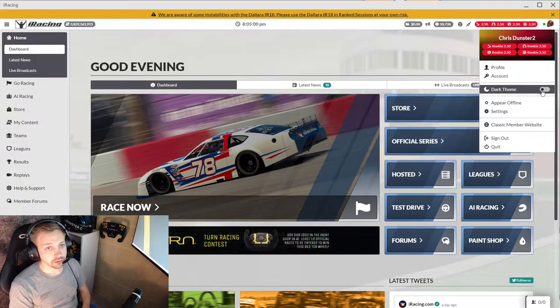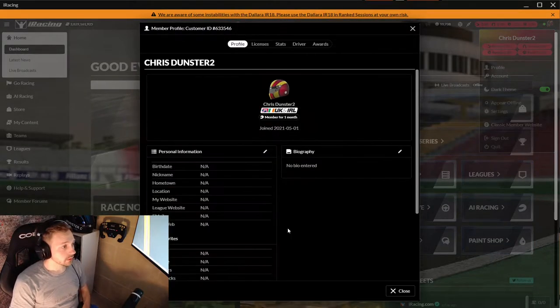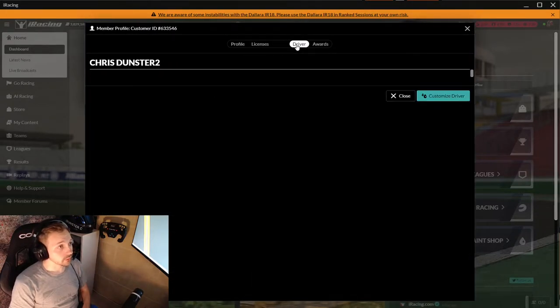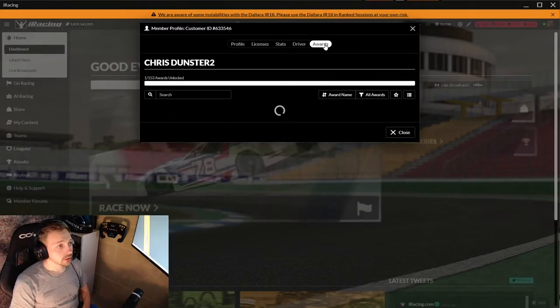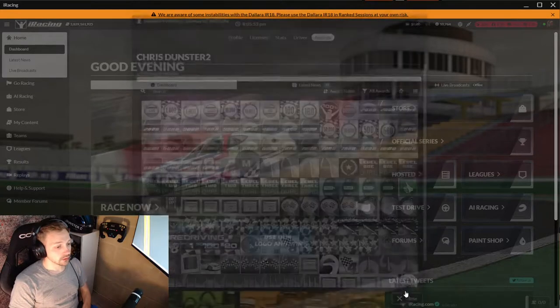Obviously, the first thing I'm going to do is switch to dark theme, because that's better in everything. Have a look at the profile. You can see nothing about me at the moment, we haven't put anything in. Obviously a bit more info about the licenses. No stats at the moment. I think we can customize. Oh wow, not just a helmet anymore, it's actually the whole driver that you can customize, so we'll definitely have some fun with that. And obviously awards that we haven't got any of at the moment.